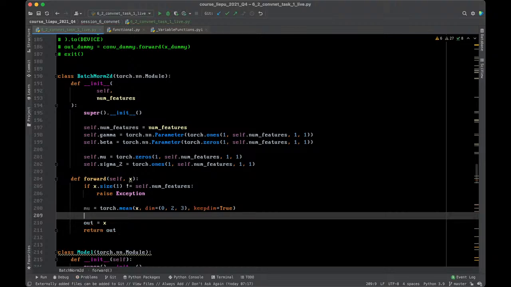Then with regards to the variance, or sigma squared, basically.